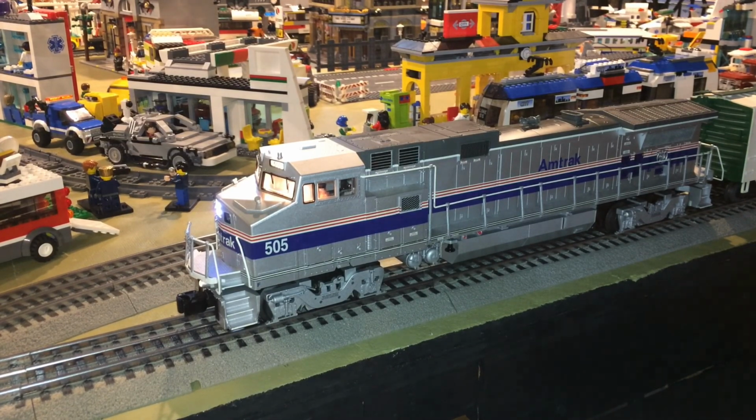Amtrak 505, you are cleared outbound. Amtrak 505, please hold.